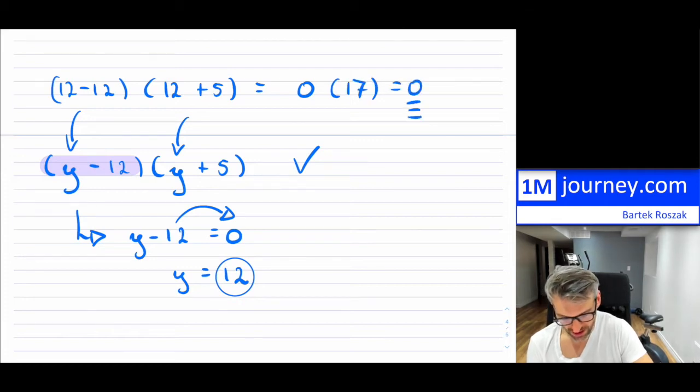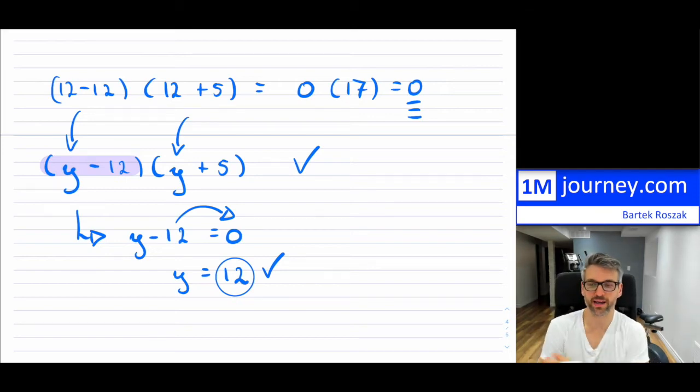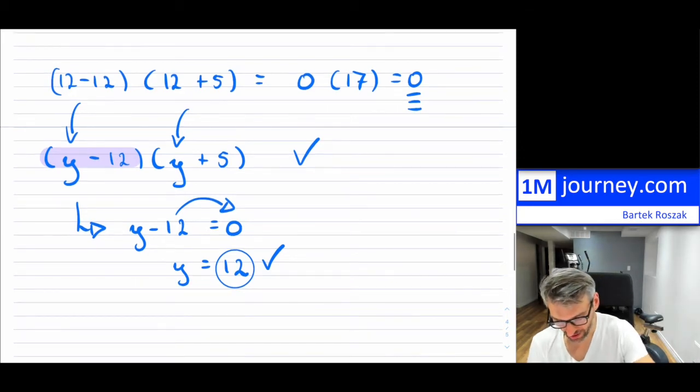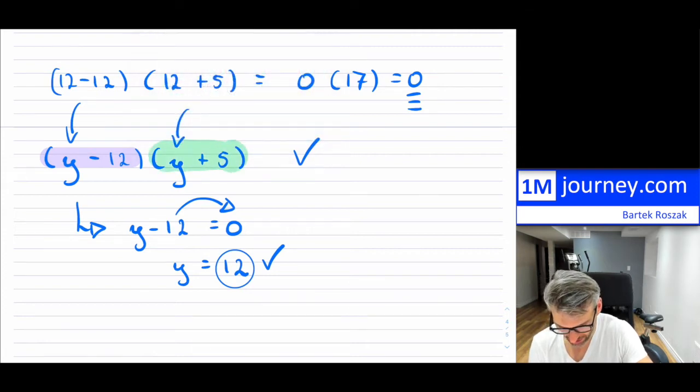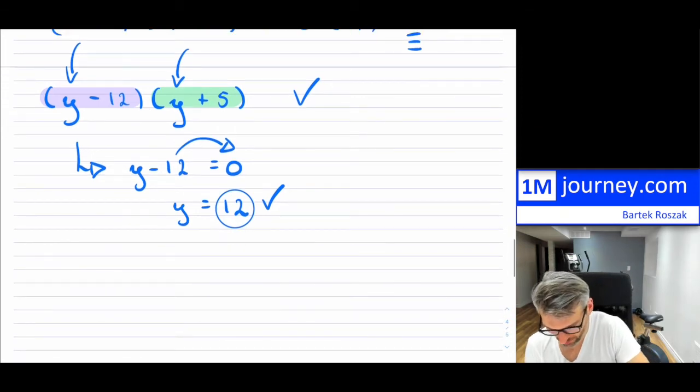So that's called a 0. So you found the 0. You found what value of y is going to make the expression a 0. And those ones are sometimes called roots of an equation. Now in this case it's an expression, so I guess it's just zeros. So that's one of them. And then the other one would be the other factor. So you would take now this factor and you would solve this. So you would have y plus 5 is equal to 0.